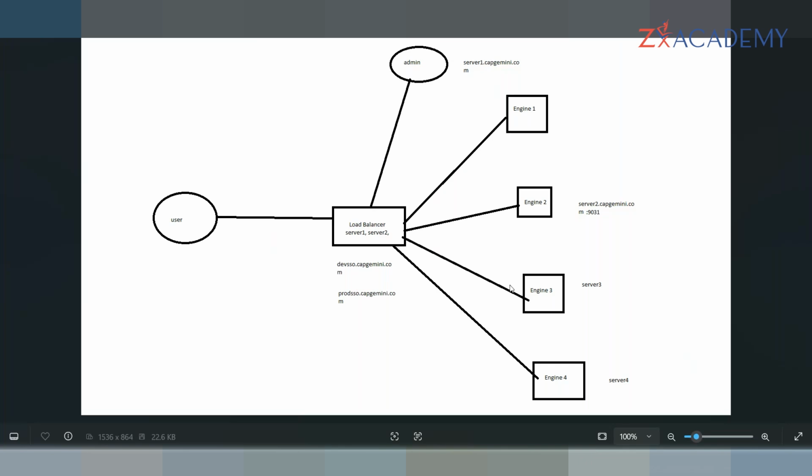Then how will the four engines have the same information? Because you configure the SSO in the admin console, so the configuration is available in admin. How will all the other engines have the same information? Because all four are interconnected with replicated instances. That can be done by replication. Do you have a replication concept in CA SiteMinder?